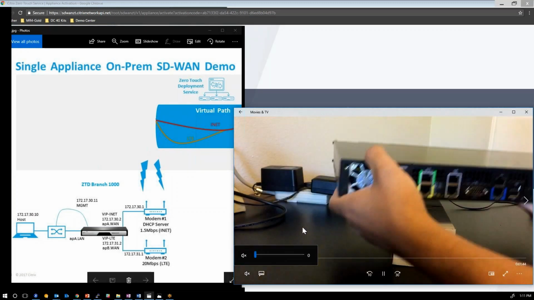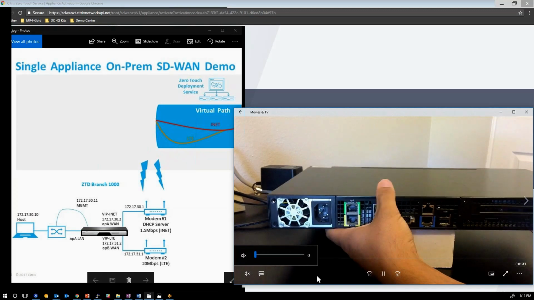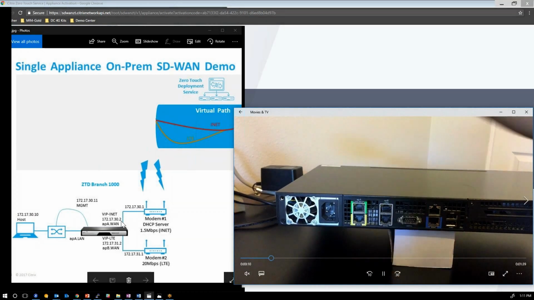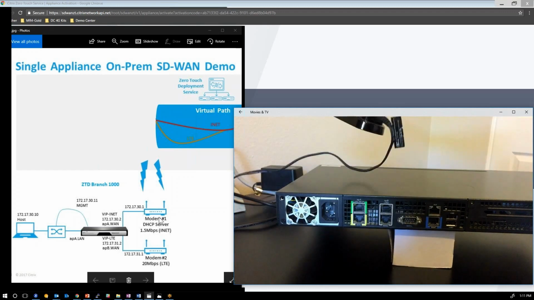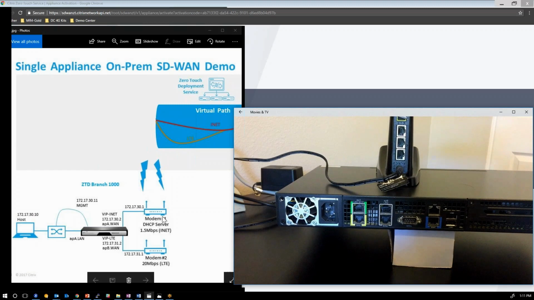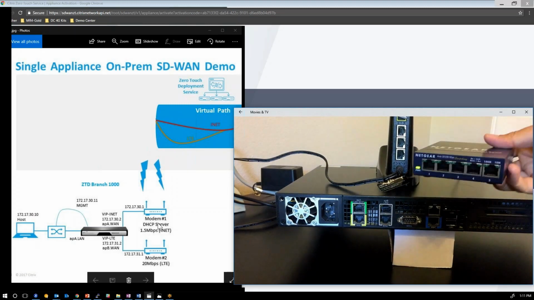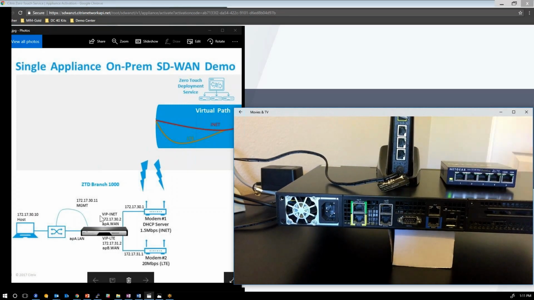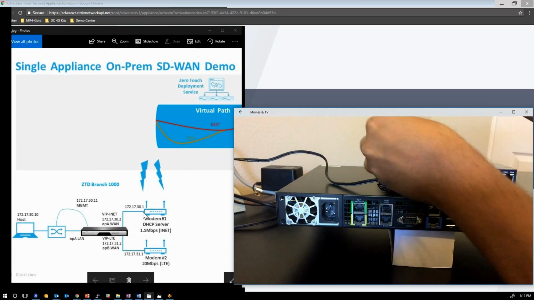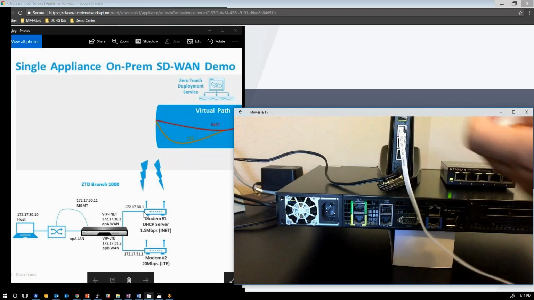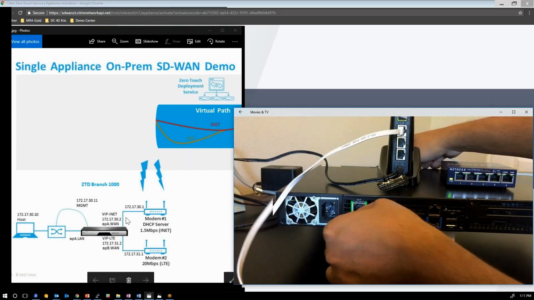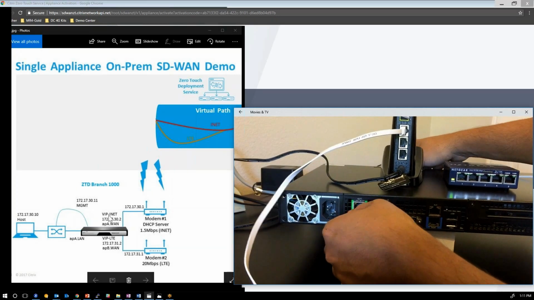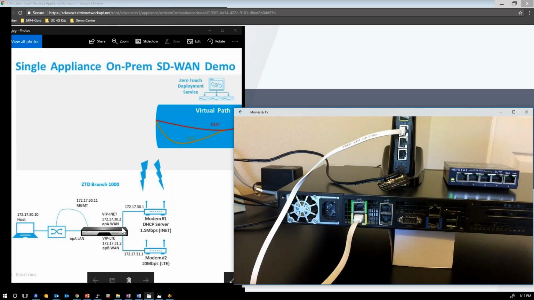Okay, we'll take a look at the back of the appliance here, and we'll cable up the first WAN link to this modem. So this modem will be our DHCP server. This is an activated modem with 4G connection to the internet, and I'll also use this switch to connect our management port. So the first connection that we're going to make here is for our modem, which is the default gateway of 30.1, and we validated this beforehand to make sure that it's going to DHCP assign an IP address. And we're connecting that to the APA.1 interface.